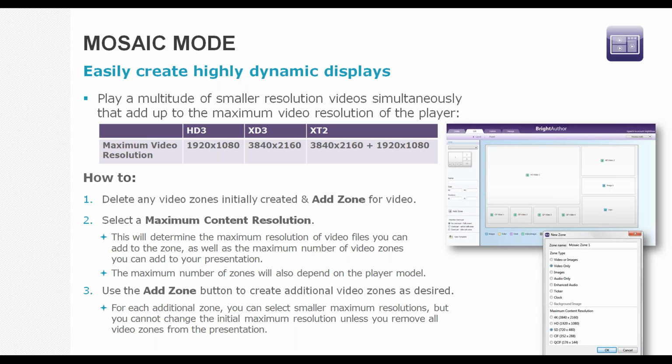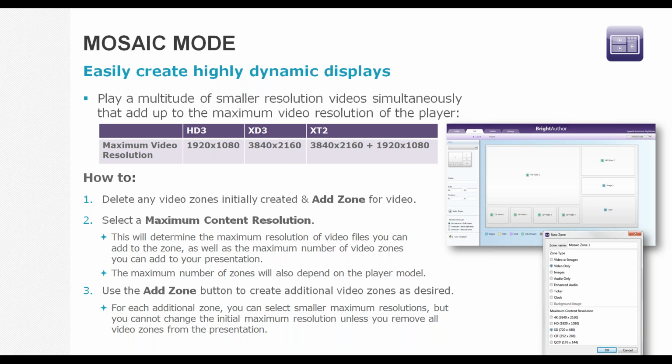You can have a 4K window and a 1080 window, or you could have lots of SD windows, 720 by 480 on the screen. If you're doing a 1080 project, you could have multiple windows that are smaller than that, that again add up and give you lots of different video playback options on the screen.